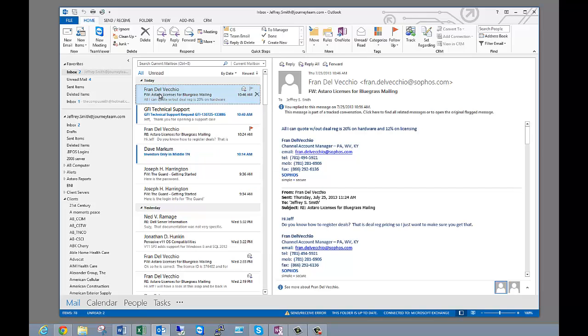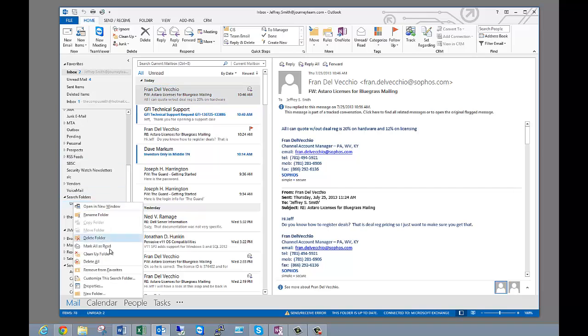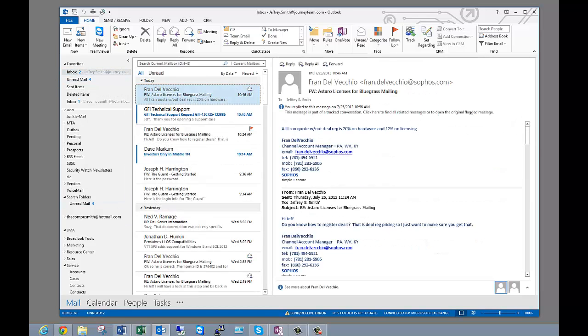So now that kind of brings me to a quick little point of, if I'm moving those items out of my inbox, how do I know they're there? Well, I always make sure that I have unread mail brought up here in my favorites, and if yours is not in your favorites, you should be able to scroll down under your account. Here's my primary account, and if I scroll down, there's unread mail, and if I right click on that, you would have add it to favorites. Since mine's already up there, the only option I have is to remove from favorites, but if you add it to favorites, it's going to show up. So all of those mails that have not been read are now right up here at the top in your favorites, and you'll see them right away.